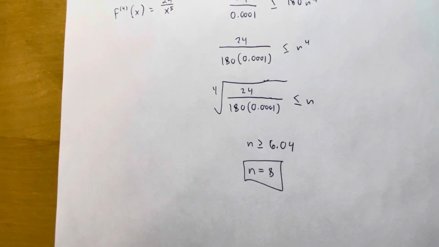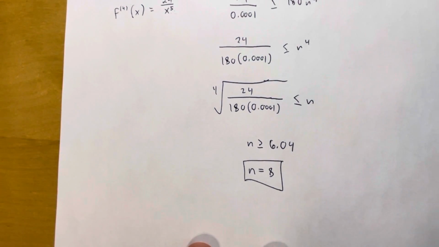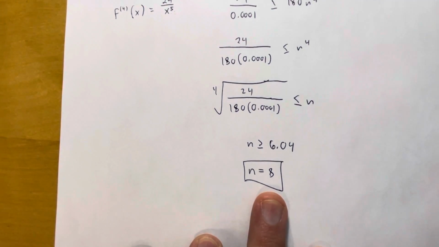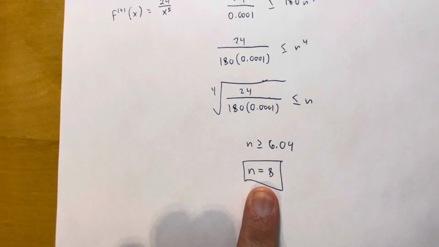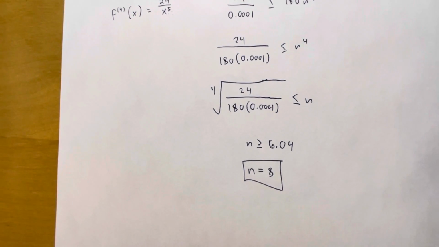Okay, so for comparison, when we used the midpoint rule, we needed about 29 or 30 for n to get the same level of accuracy, and when we used the trapezoidal rule, we needed 41 for n. And remember, the larger n is, the more computation you have to do. Simpson's rule only requires n to be equal to 8 to get that same level of accuracy. So what that's saying is that Simpson's rule is way, way more effective at getting us good approximations with a minimal amount of computation involved. Okay, so that's going to wrap things up for 7.7.